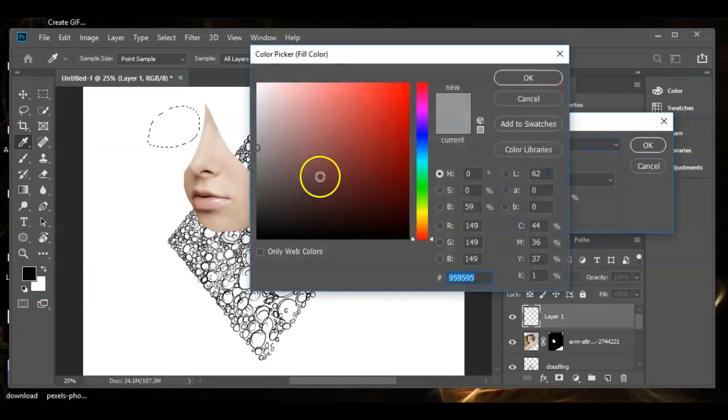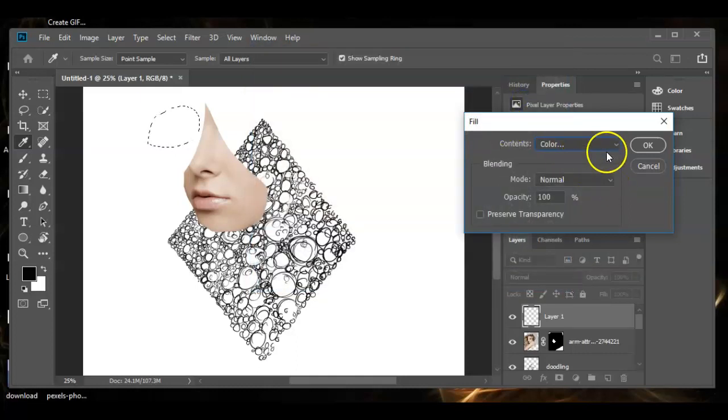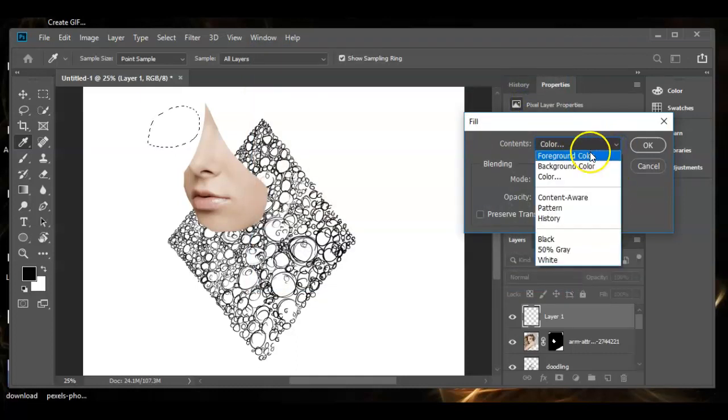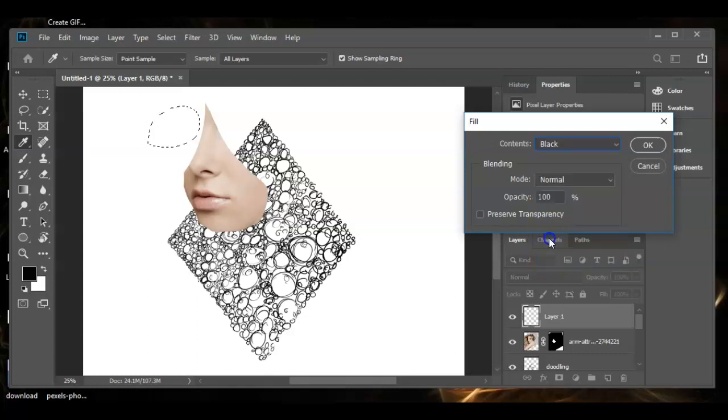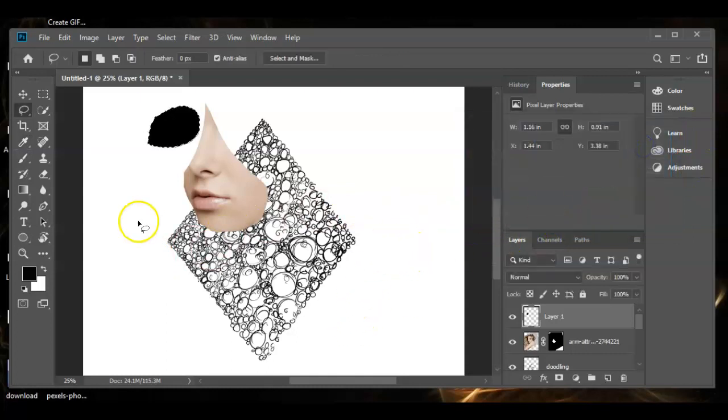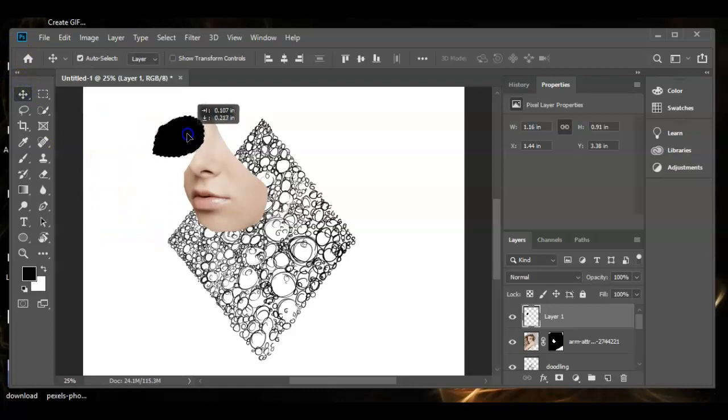I can fill it with a color. If I say color, it'll give me the options of looking through some of those colors. I'm going to cancel out of there. I'm going to try to keep this kind of monochromatic, keep it black, so I'm going to fill it with black. And here's also another way you can fill it with black, gray, or white. So black, and then hit OK. And it's going to fill that with black. So you can make whatever shape you want with the lasso tool and then fill it like that. The other thing that you can do, I'm just going to make another eye real quick.